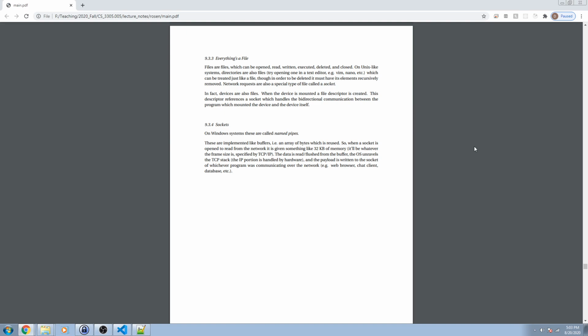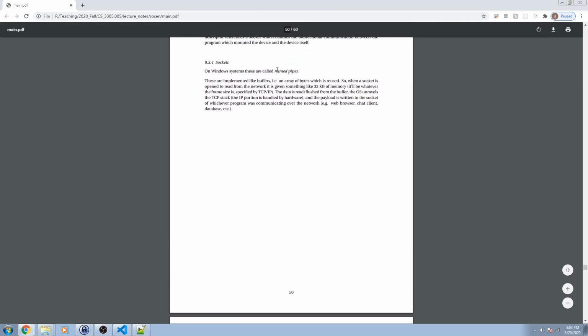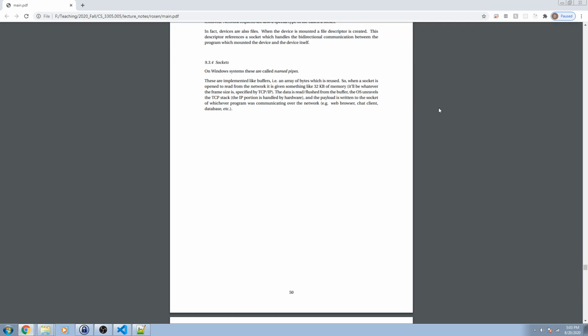And so conceptually you can think of everything at some abstract level as being a file. And then we kind of discussed sockets as well. And so on Windows these are called named pipes, but on Linux it's just another one of those file descriptors. And so it's just a buffer, and the operating system does most of the work transparently to the user, and so it uses it to just kind of route.